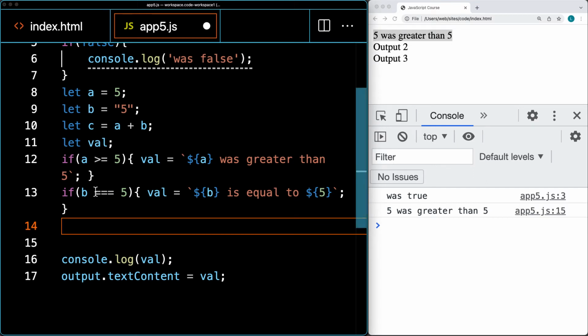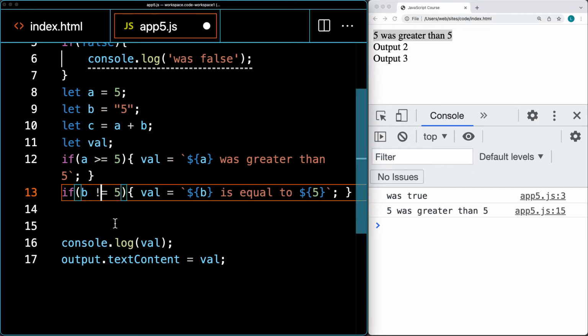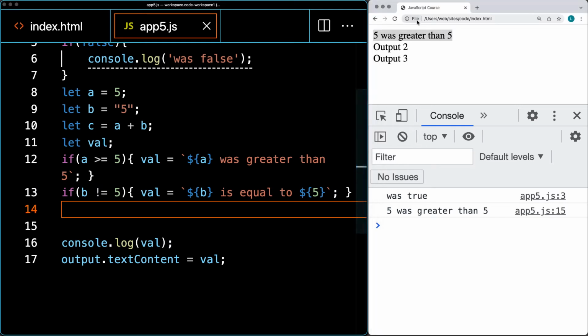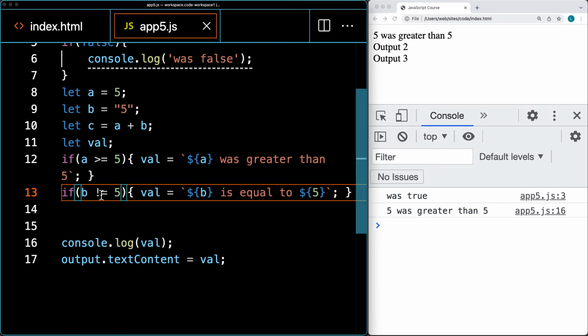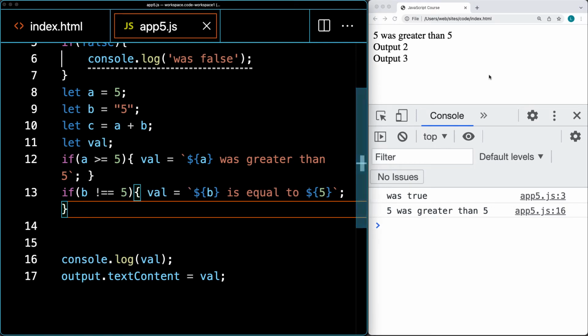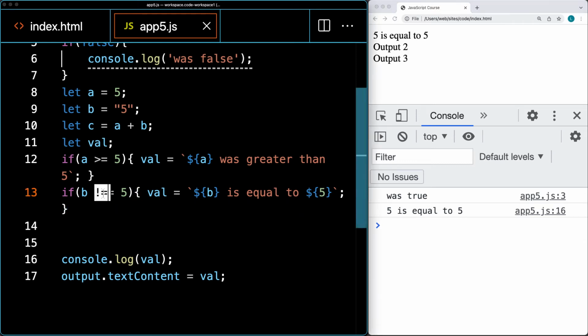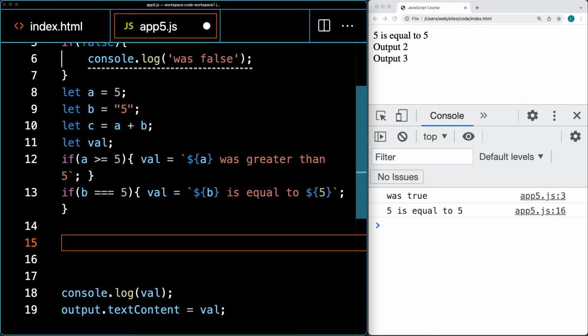You can also do a not equal to, so that's with the exclamation mark equal, and once again this statement is not true. But if we do the not equal to with the type, then that's going to return back that it's equal to 5. So let's update this back to the 3 equal signs, and we'll apply some additional conditions.